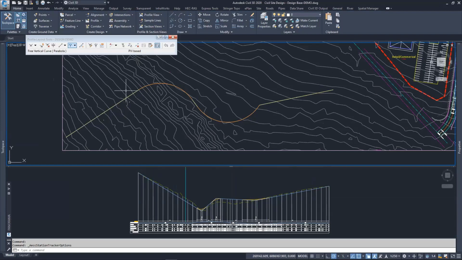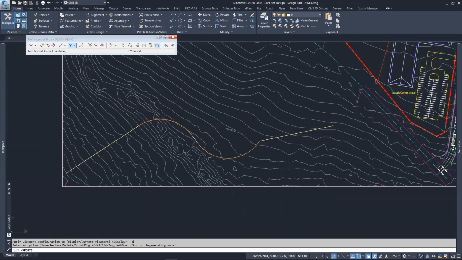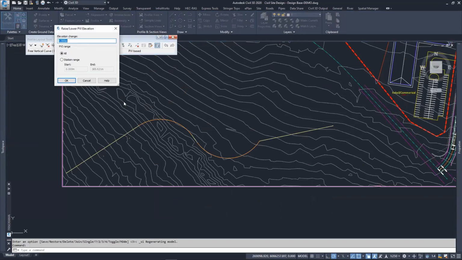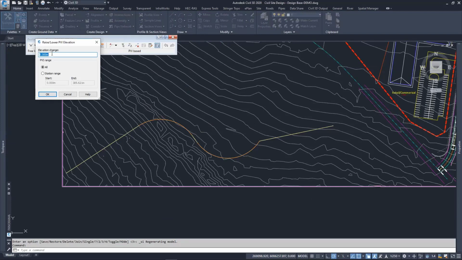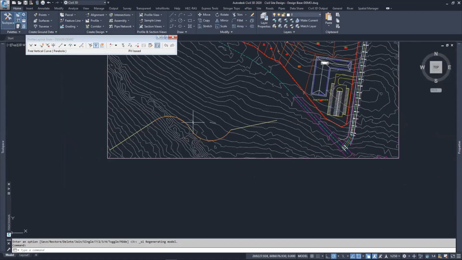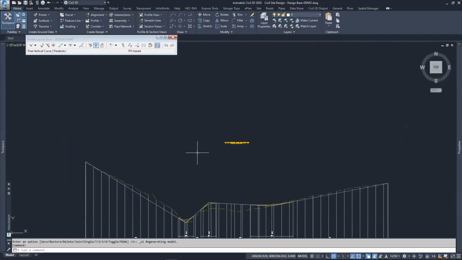Thank you. All right. So we've made our surface profile. Now, I'll just go back to the single view. So come back to our views, go to single. As I work my way along with this vertical element, you can edit PVIs over a range and make edits. So I can choose a station range. I can raise the whole design, it's varied, or I can edit them just between particular changes and then choose an elevation, both positive and negative, and make adjustments that way if I have a numeric value specifically that I want to achieve. It also means that I don't have to individually grab different elements.